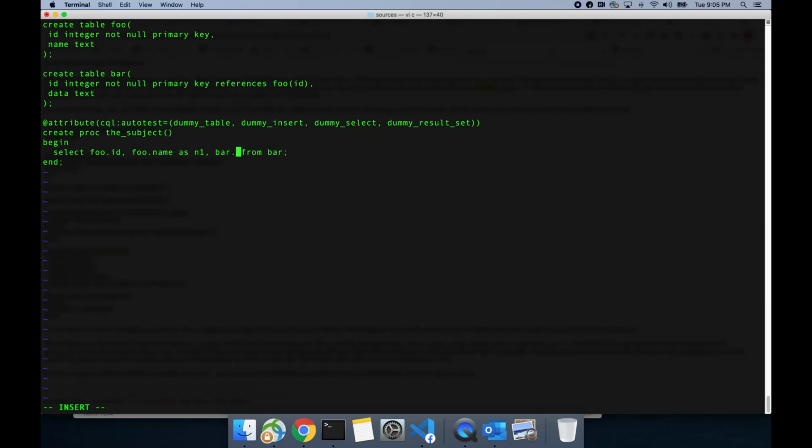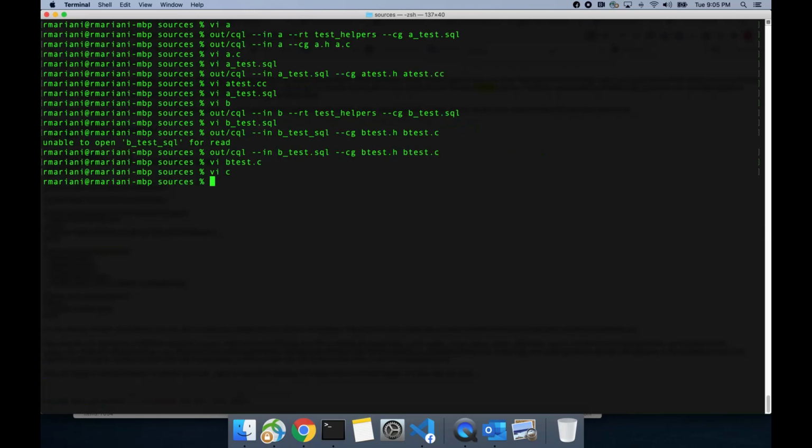I just want bar.name from bar inner join foo on bar.id equals foo.id. How about that? So there, I actually did a join and I pulled together some columns. Now I'm getting both different names, bar.name as bar name. Great.